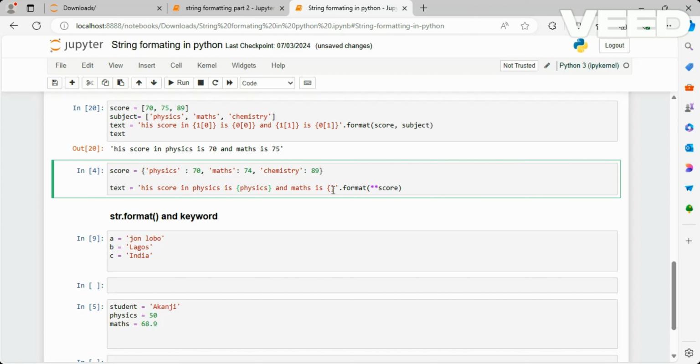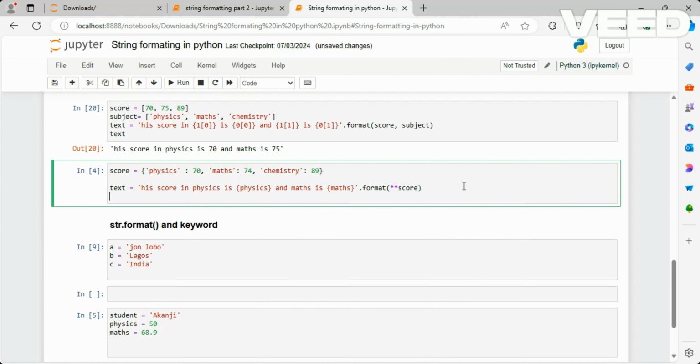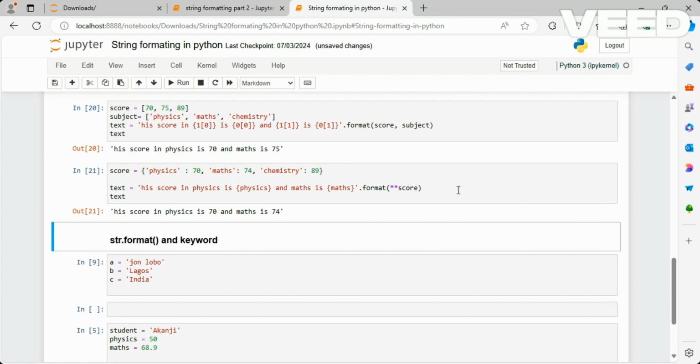And then for maths here, the score has a key of maths. So we put maths. So good. With this, we are going to get our output correctly. So we can see its score in physics is 70 and in math is 74. Good.